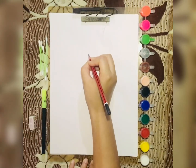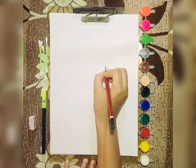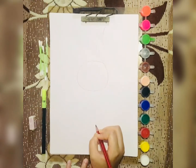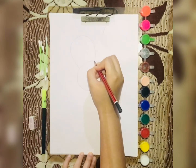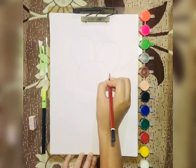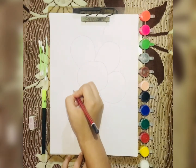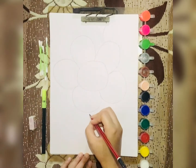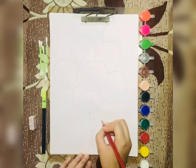So first we will draw a circle and then we will draw the petals of the flower. Here we are going to draw 5 petals in a flower and then the stem and the leaves.